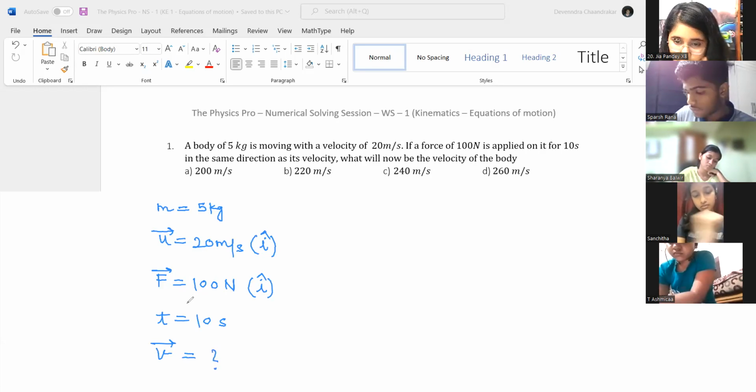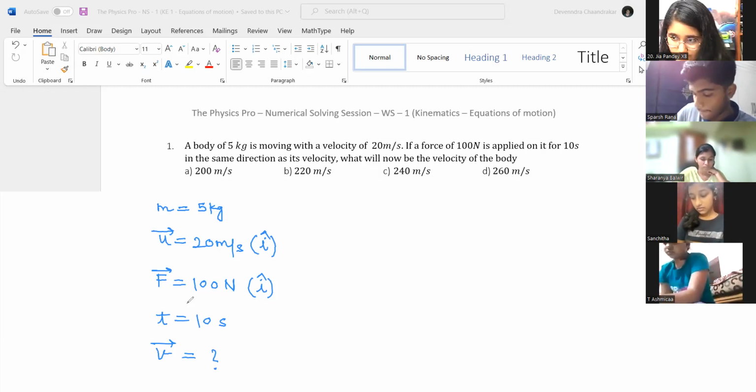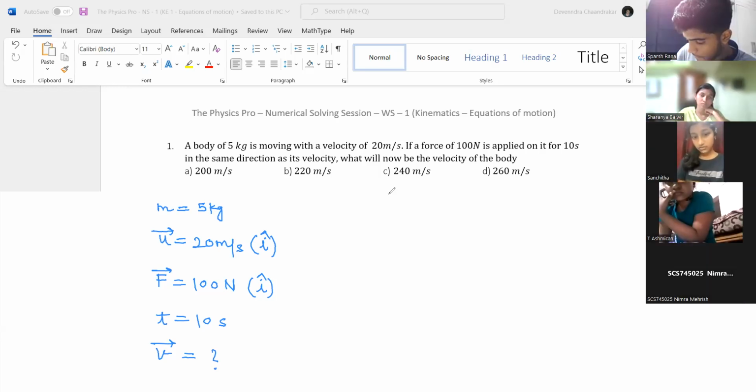Now, the first thing which I did was I gathered all the data. Yes or no? You also have to do the same. First of all, you collate the data. Now what you do is, you try to form an equation. Okay? See, this is a very easy question. All of you might be able to solve it. But I just want to show you the steps, how you are doing it, how your mind is working actually behind this, right? And we will actually extrapolate the same things to other questions as well.